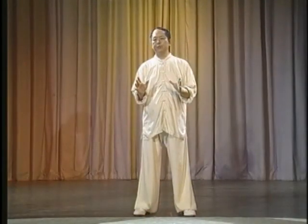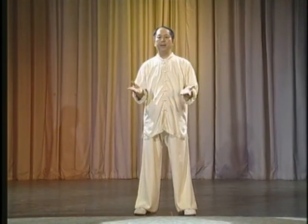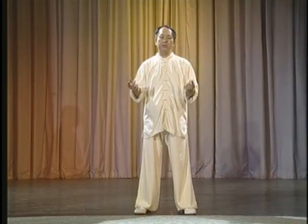In the free double pushing hands, it's the same as single pushing hand, but they have a different target. That means it's not only pushing one spot. Remember, in single pushing hand we talked about how at the beginning you're always pushing the center. When you have this center, it allows you to neutralize horizontally, downwards, upwards, any way you like.